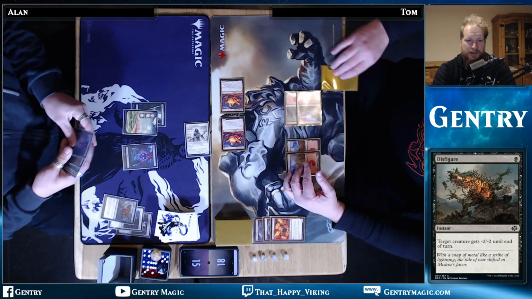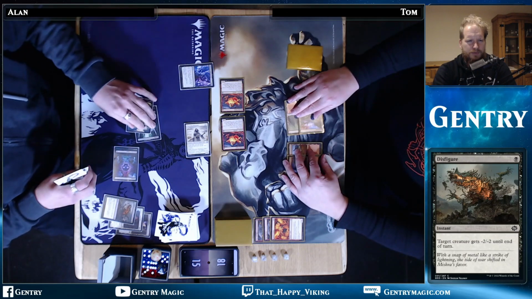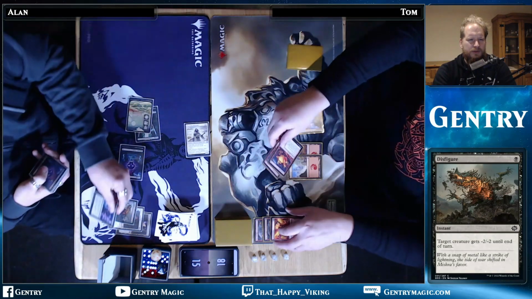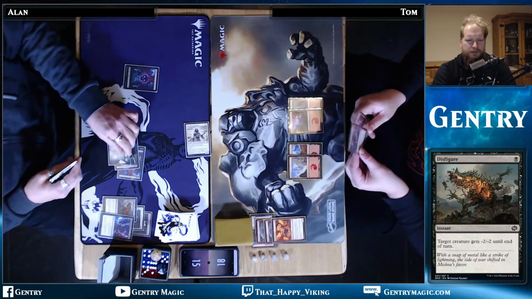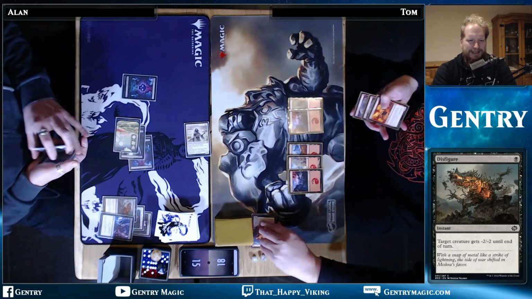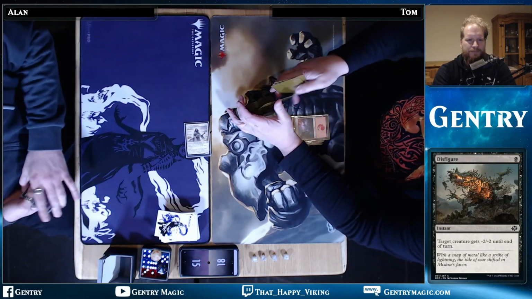Attacks back with the Missionary. The Phoenix Chicks have flying anyway, so might as well get some damage in. And there we have some Malefic-something. I keep forgetting the name of the card. It's -2/-2 on all creatures and exiles them.